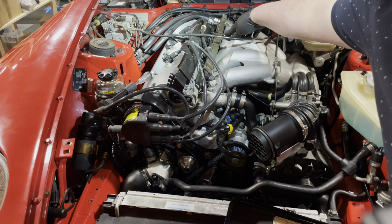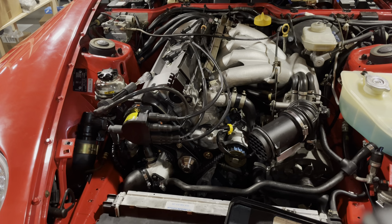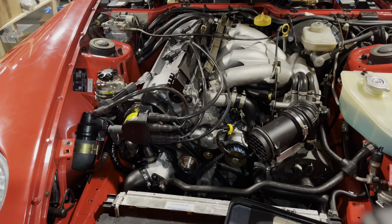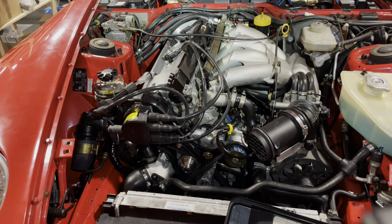I've opened up the valve here. It's completely dry. And I've checked under the car. At the fuel filter, there's fuel, so I know that's working. It is pumping the fuel, but somehow it's not entering the rail.